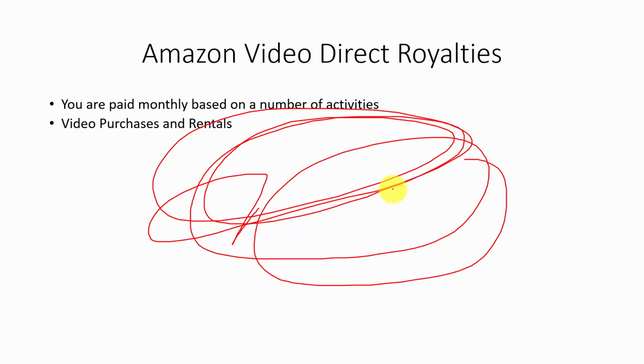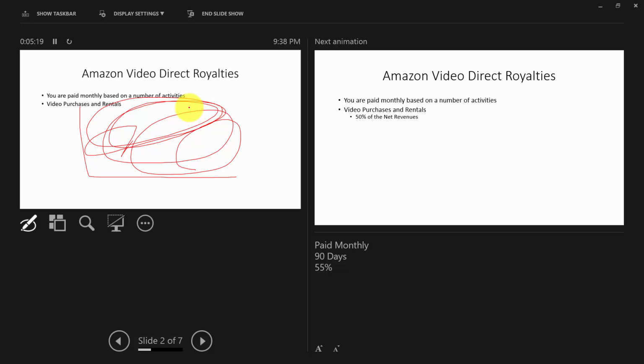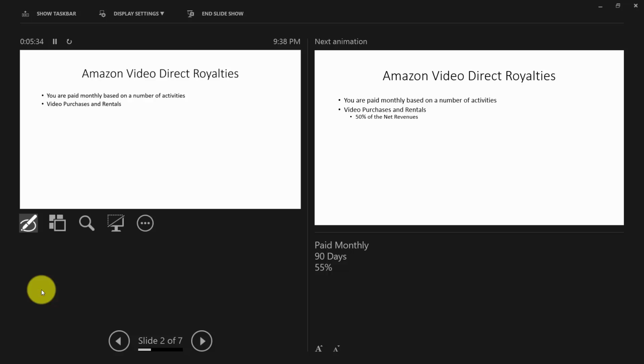Now, this is very difficult to do in an orderly fashion, so you'll want to make sure that either you have a pen pad or a tablet where you have control over the pen, so that you know how to make it look legible. Now, in order to switch back, I'm going to switch back to the presenter view so you can see how we're going to do this. All you'll need to do then is go back to your pen, and make sure that you erase the ink on all the slides, and then your slide goes back to normal.